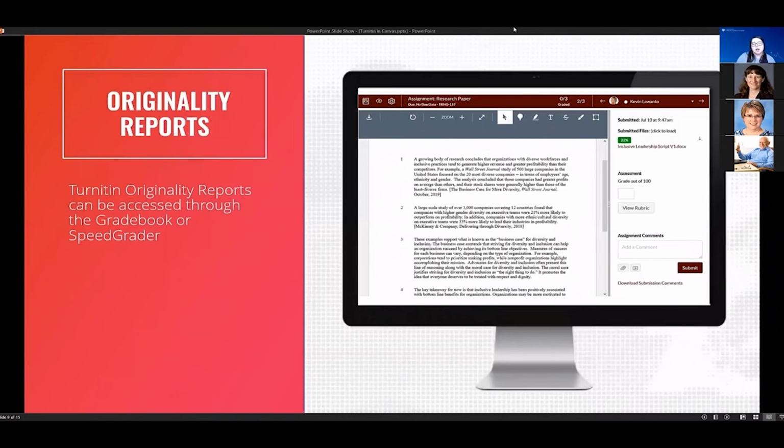Mine is still loading, but to evaluate the originality reports, I would see that originality report show up in my SpeedGrader on the right-hand side. It would show me that report, which I can then access and view. I will also see it in my gradebook with a flag, the same flag I'd see there. I would then still use the SpeedGrader tool to give feedback, review anything, and give that grade for my student.